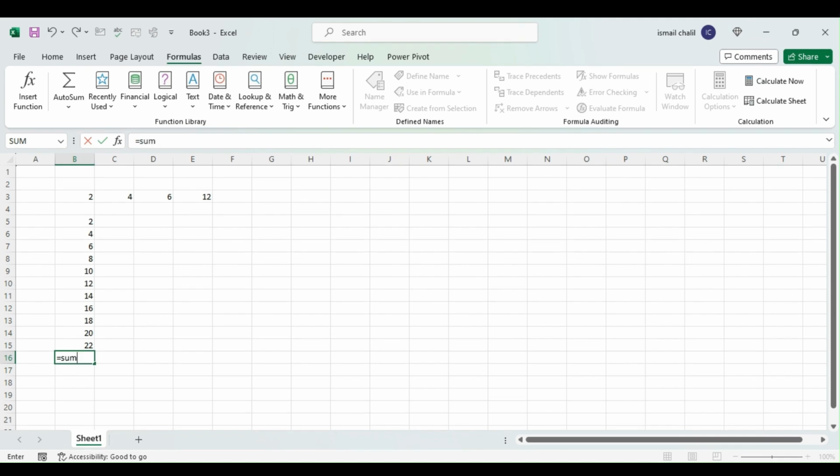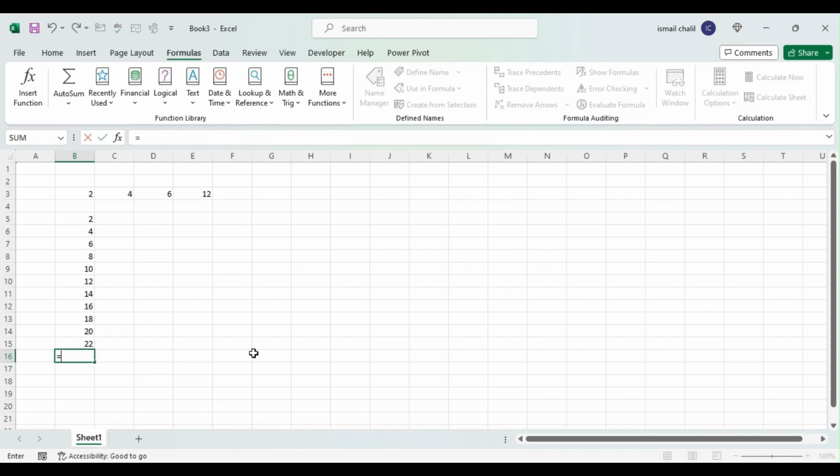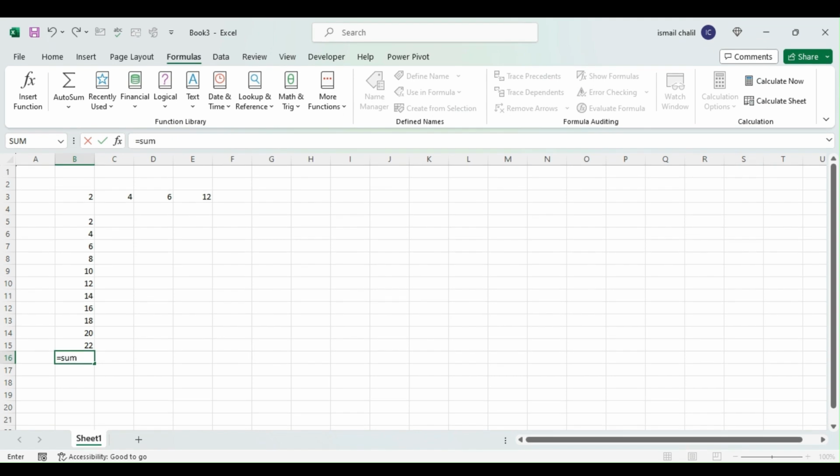And if you see here, there are a couple of things. One is it is giving you all the formulas related to or containing the word SUM. And it is also telling you what it does. It says adds all the numbers in a range of cells. How do we select this? This is what I wanted you to remember. Please start getting more comfortable using the keyboard. So I press equal to SUM, and to select this I need to press the tab key. I've typed in SUM and I press the tab key, and if you see here now, it is telling me number one, number two. What are the different ways to select it? If you remember in the previous videos, we saw this in navigating Excel.